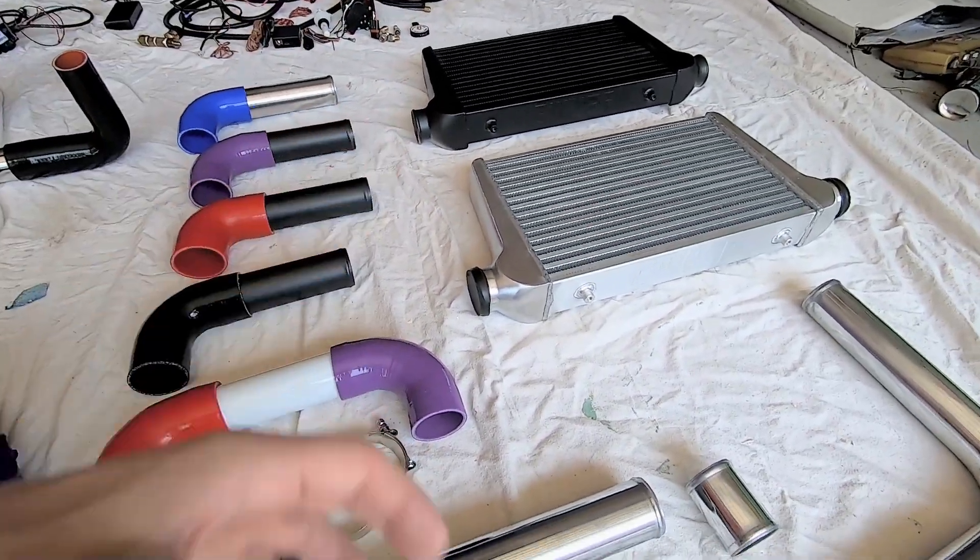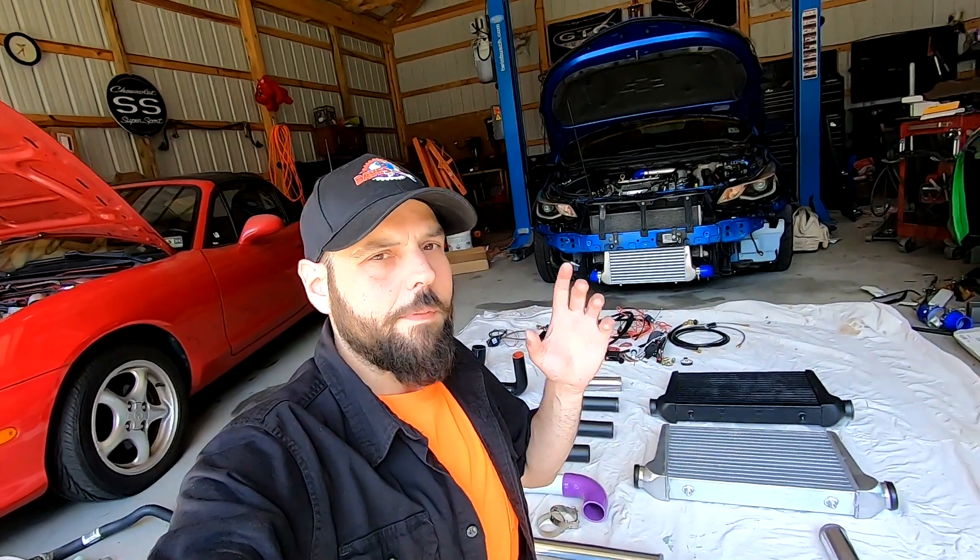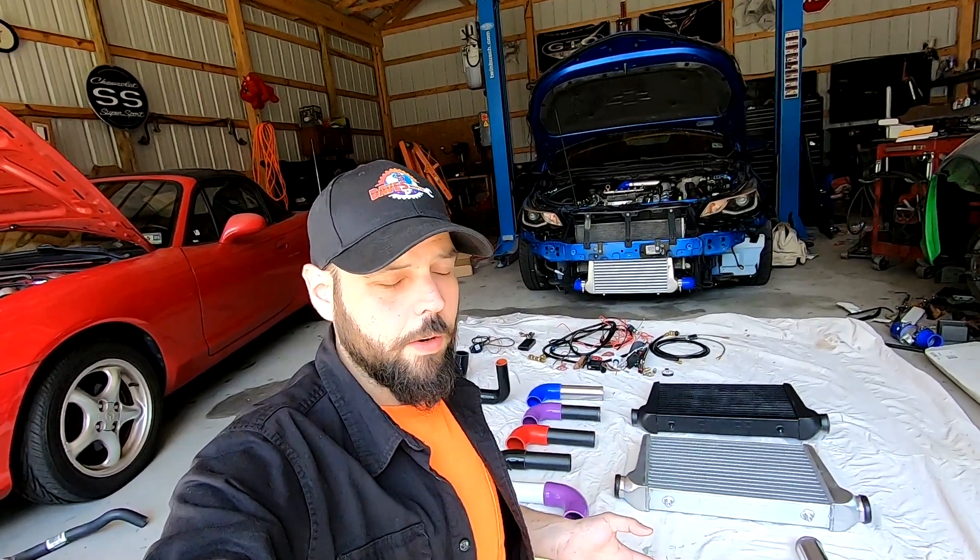Now, this is important. What I noticed is some people do like building their own intercooler system, which is great. What ends up happening is they get an intercooler core cheap — let's call it like $200. Then they need to buy intercooler piping to fit the car, that's probably another $300 to $400. Then to make them fit, you have to cut them, reshape them, add a bead lip, and the tools required to do that sometimes cost about $300.